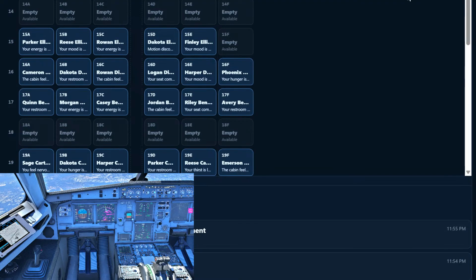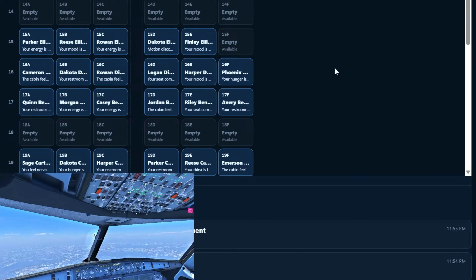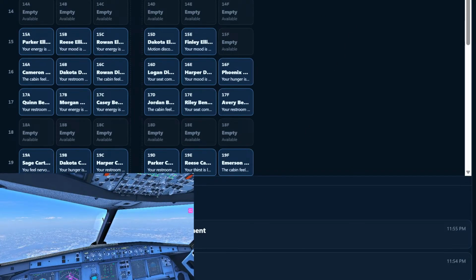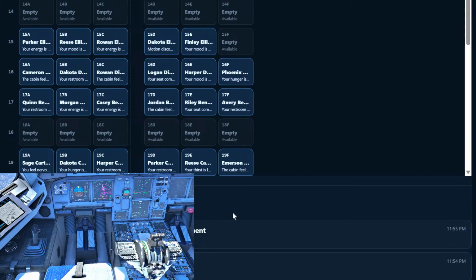Ladies and gentlemen, we have left our cruising altitude and are now beginning our approach to Orlando International Airport. At this time, we kindly ask everyone to return to their seats, stow your tables, and fasten your seatbelts. Please note that the use of lavatories is no longer permitted. Thank you for your cooperation as we prepare for landing.